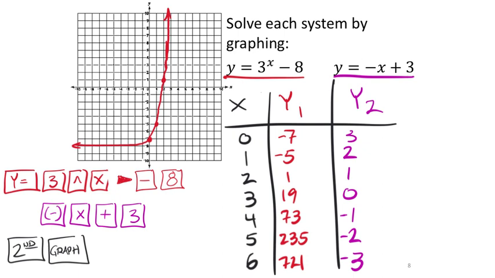Now, it gets a little wavy in there because of the technology, but that's okay. And that came from these ordered pairs. I was only able to fit these here. I got 0, negative 7, that's here. 1, negative 5 is here, and then 2, 1 is here. So just understanding it goes up here and then flat as we go close to negative 8, which is our asymptote. But now I'm ready to put these purple ordered pairs on the graph, and they're not showing these on the screen, of course, but I'm going to put them down anyway, because the 3 there would have been the ordered pair 0, 3, because it corresponds with an x that's 0. So there's 0, 3, which we could put on the graph, and I guess I can do that right now. 0, positive 3 there.